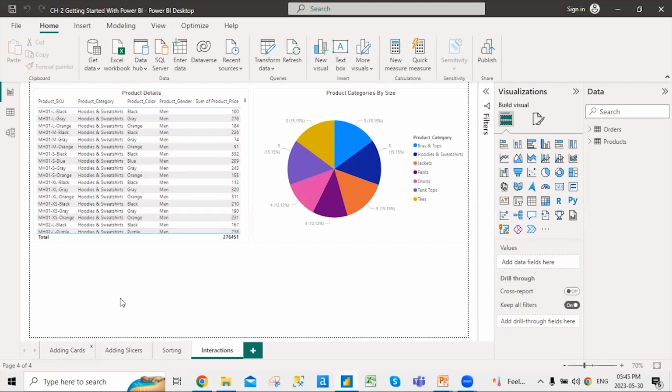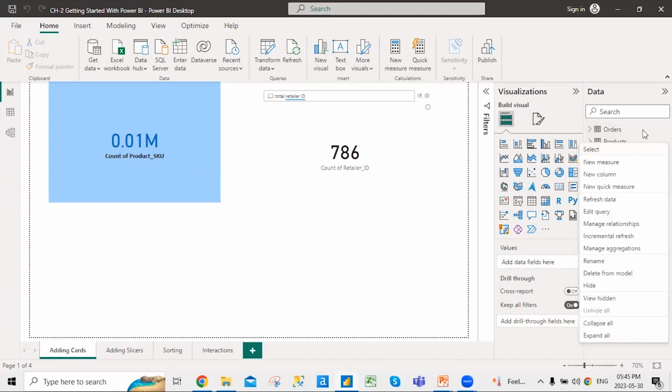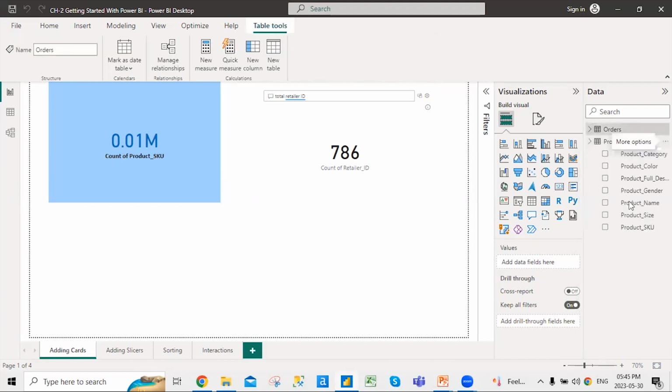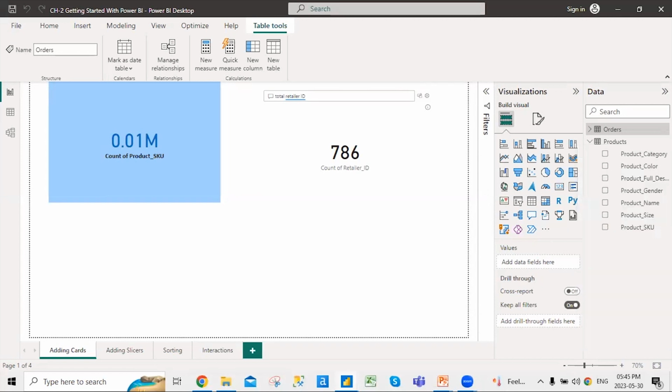So let's say this is one of my dashboards wherein I am going to add some cards. Now there are some features wherein you can add some cards in the Power BI. Okay. So cards are nothing but some basic information of the data set that you provide. So how can you create a normal card in Power BI? As I showed to you, we loaded our data in Power BI. So let's say I loaded this data, and based on that data, if I'm working on anything, let's say I'll just quickly delete this from the module.